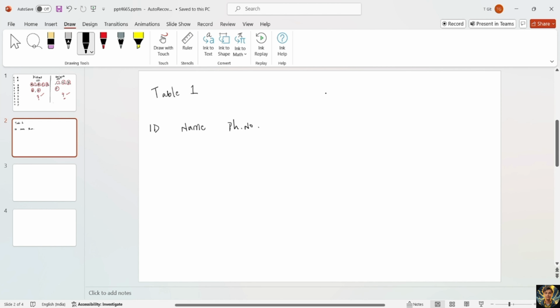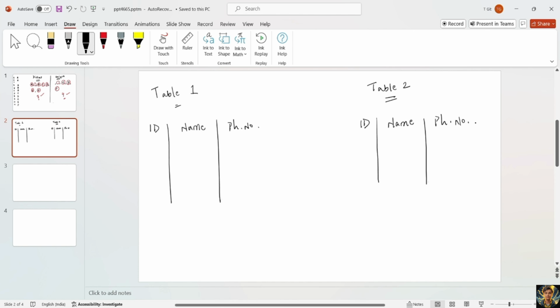And then for table 2, we had 4 columns: ID, name, phone number, and address as well.